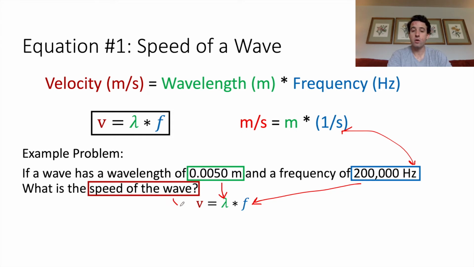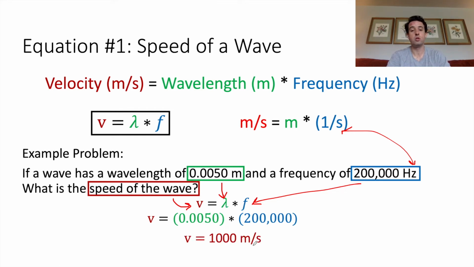All we have to do now is plug in these numbers, which you'll see I do in the next one, where I'm multiplying these two numbers together, and then I get my final answer of 1,000 meters per second, which, in case you were wondering, is about twice the speed of sound. Actually, maybe closer to 3 times the speed of sound. So yeah, fun facts.